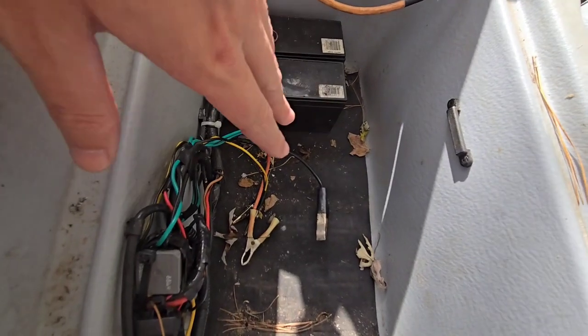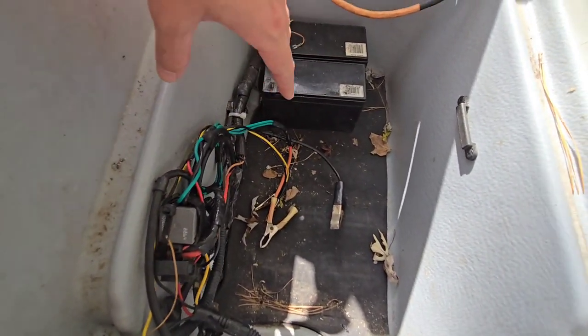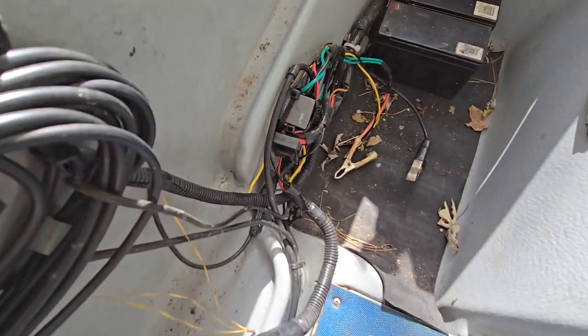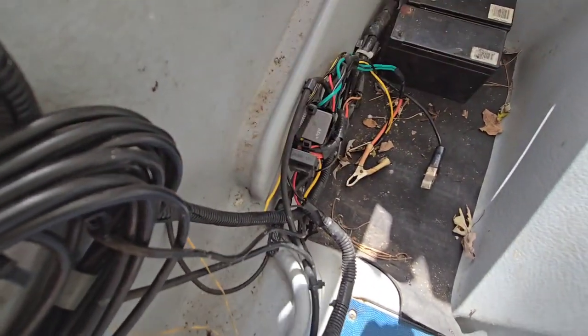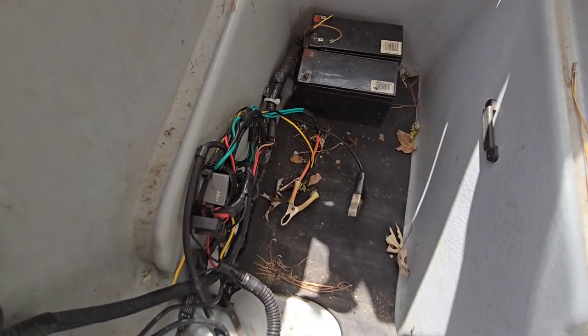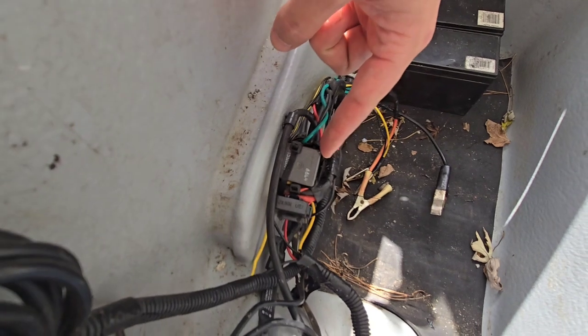But down here, I did something a little bit different. Like I said, I didn't run wires. I ran the wires right here, these ones, to everything to the front. And I didn't have to run a trolling motor because of that. Right here, I did some cool little stuff.